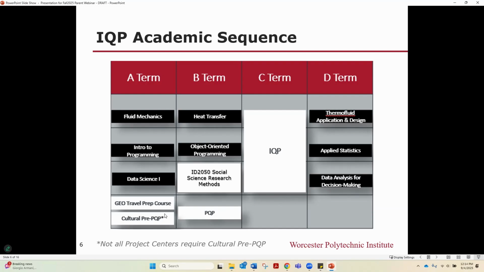Two terms prior, some project centers require a cultural pre-PQP. And forgive us for all the acronyms, that seems to be a WPI thing. But in some places, it's valuable and necessary for our students to have a little bit more designated cultural prep. One example of that might be Bangkok. In Thailand, our students are actually working on projects in collaboration with local Thai students at a university in Bangkok.